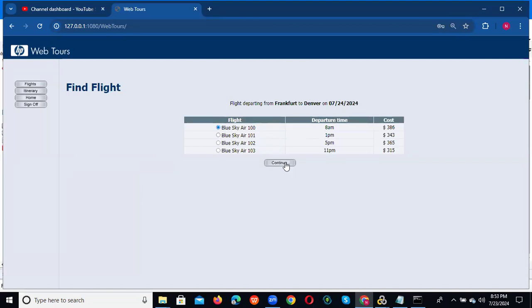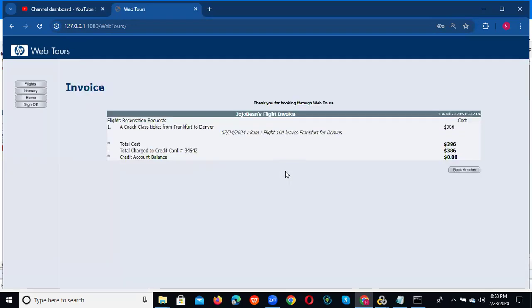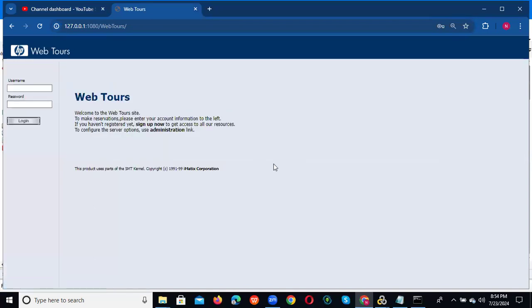We are just selecting one. Next, after that, this value we enter, this value, this value. Every value we are entering, that is why each and every value we enter can be parameterized, along with the expiry date, and then click on continue. See, close. So now it is clear for this application.